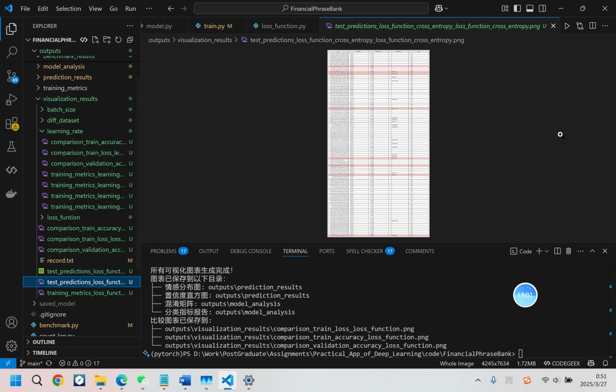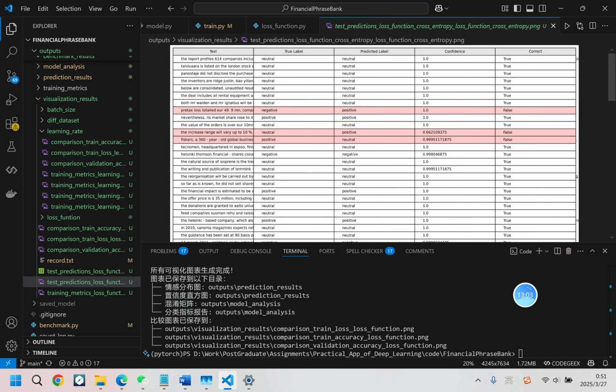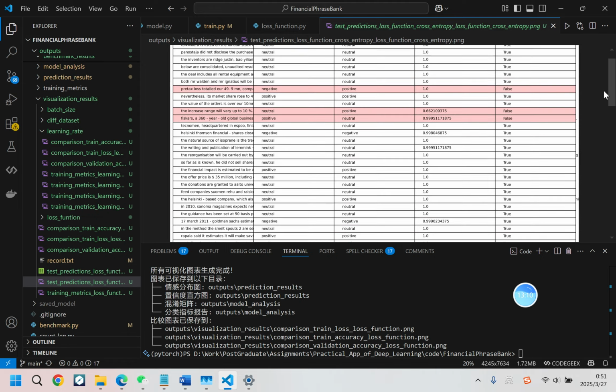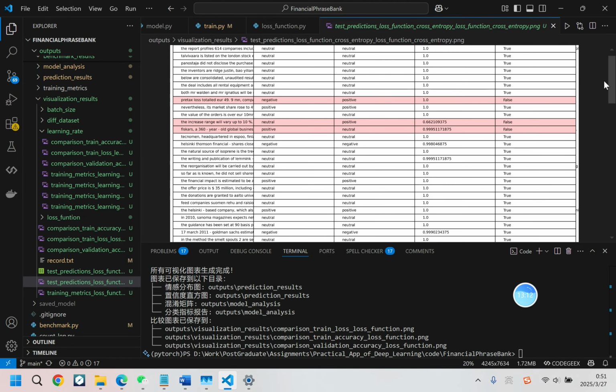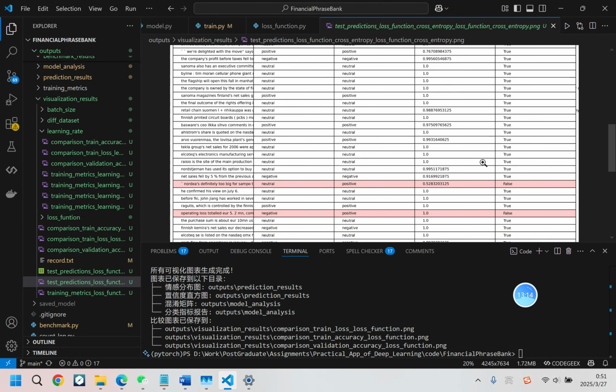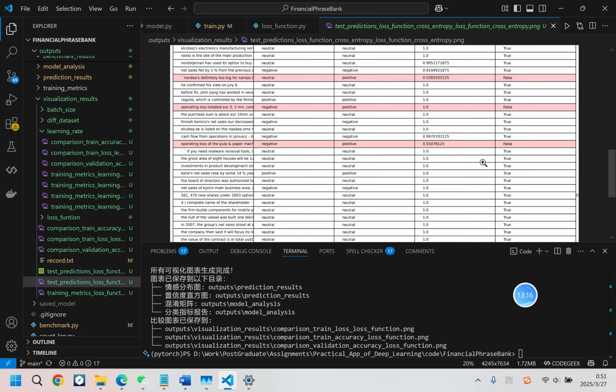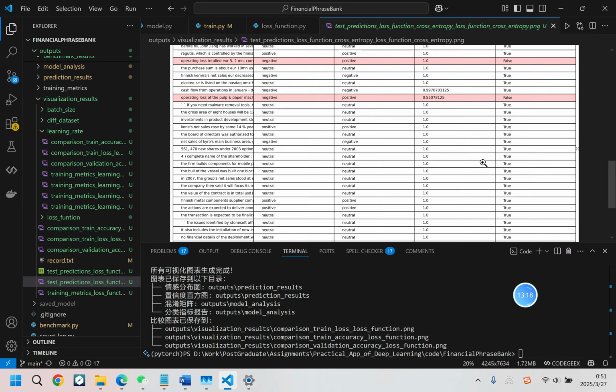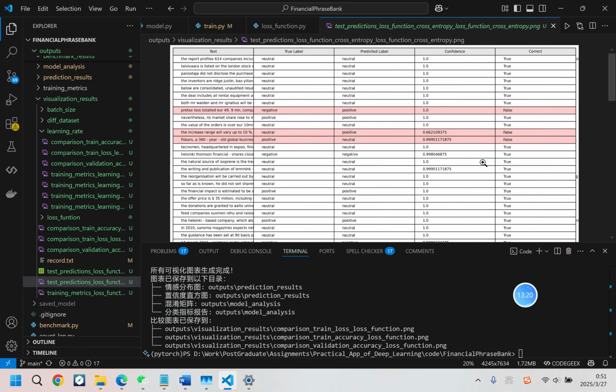And the last visualization compares the results of the first 100 predictions. It is clear that only a few of the 100 predictions are incorrect, and the vast majority of the samples are correctly predicted.